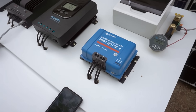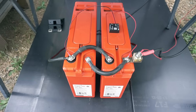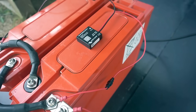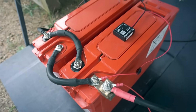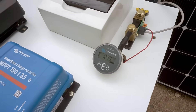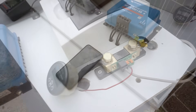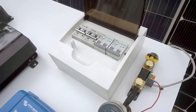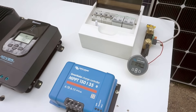All four charge controllers are connected to a common battery bank — just two 100 amp-hour 12 volt gel lead acid batteries connected in parallel. We also have the Victron Smart Battery Sense, which is a Bluetooth sensor that gives us the readings at the terminal so we can get very accurate results. And to monitor all the different units and ensure that their readings are accurate, we'll also be using the Victron BMV battery monitor, which is basically a smart shunt. The solar panels are connected through an isolation box and each of the four DC isolators is connected to the four charge controllers so we can turn them on one at a time and check their performance.